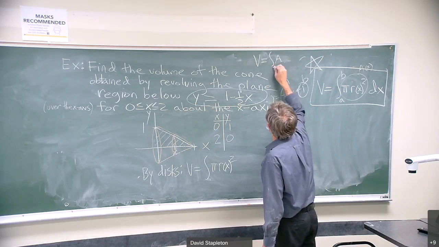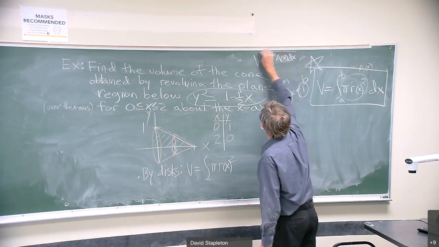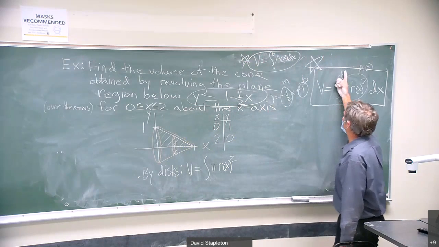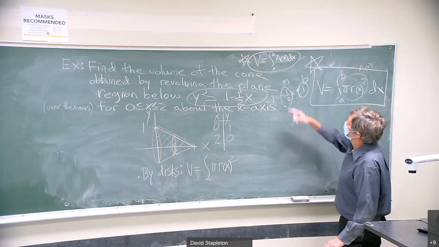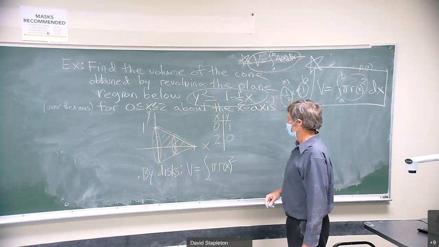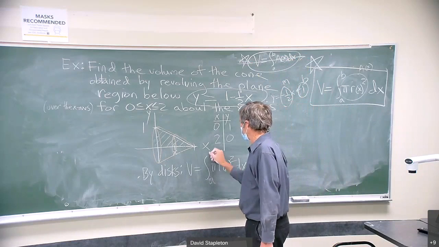Volume is the integral from a to b of A of x dx, when A is a continuous cross section. That's 1 to memorize, the cross section formula. And then as a special case, this is the method of disks. All right, so there's 2 things to memorize. I should have started this one. Let's start this one now. So the integral of pi r squared from a to b is the formula for disks.